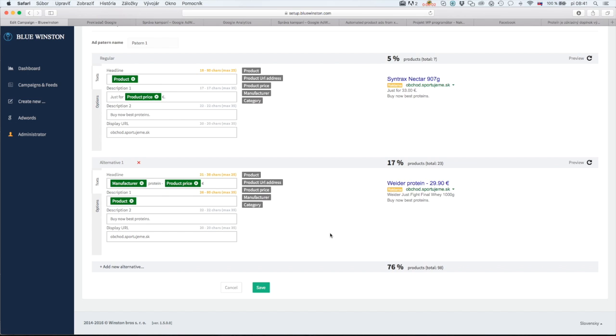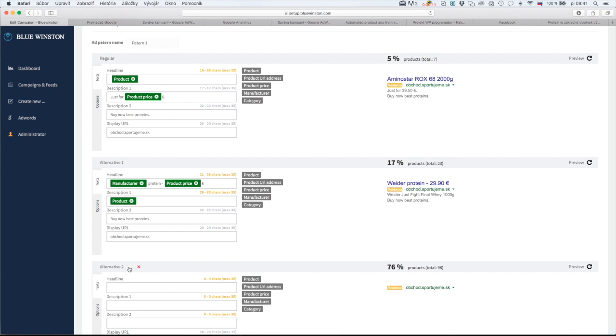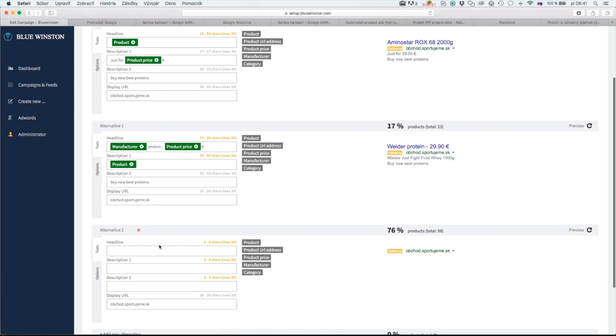Now we will try to create another alternative for a text ad, but now we will exactly copy these entries from the first alternative, and I will show you how to use our options for creating a text ad.